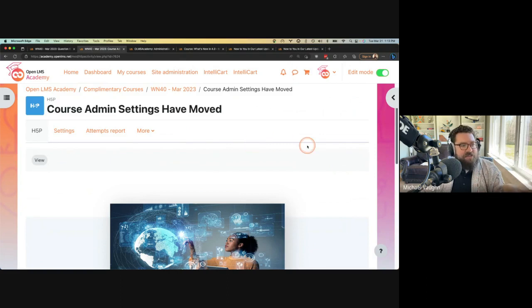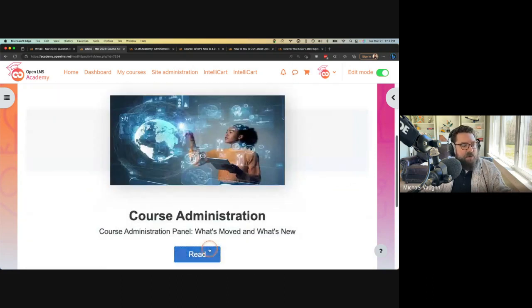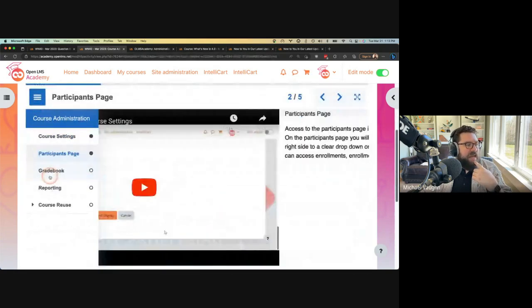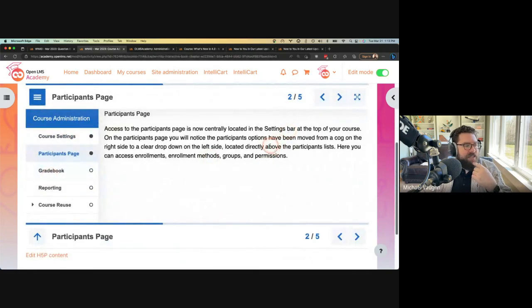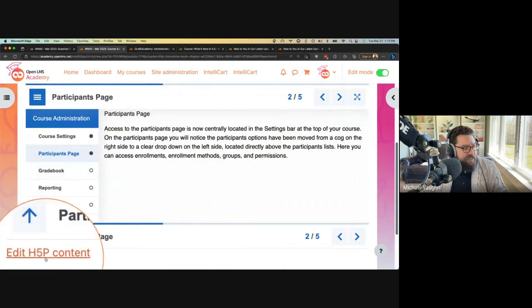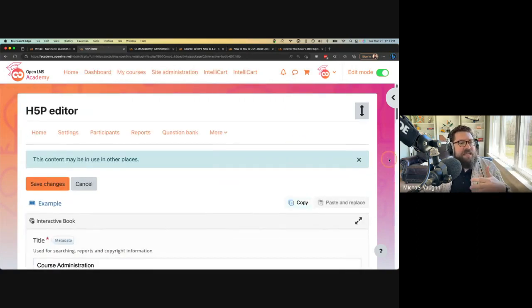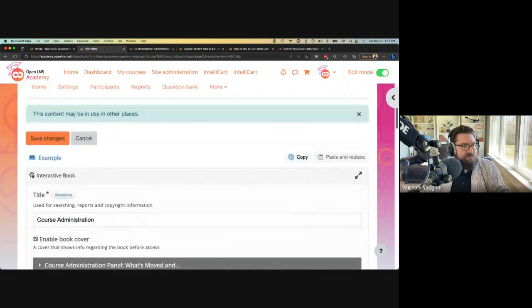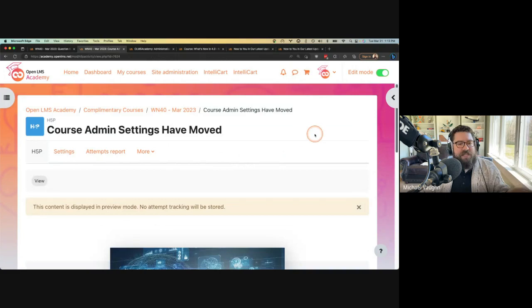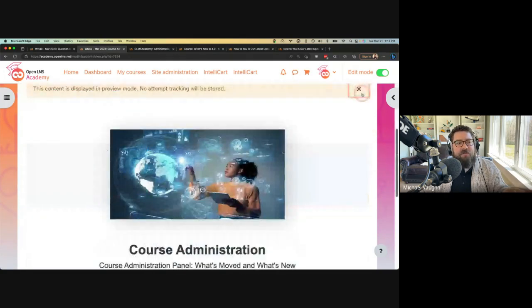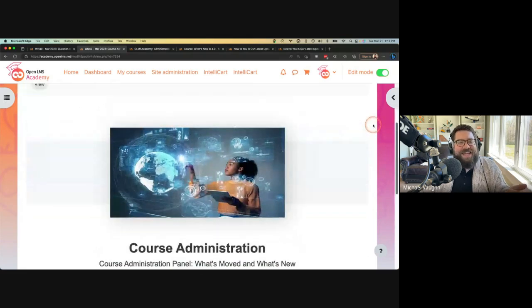And that is, if you're in the H5P activity like I am now, so we have one H5P activity in this course, it's an interactive book, and I'm going through here and I happen to find a typo or something like that, there's now a dedicated link called Edit H5P Content. When I click that, it takes me directly to the editing interface in the content bank for this activity. And once I save or cancel, it takes me right back to the activity within the course. Dramatic improvement in that overall workflow for what you have to do.